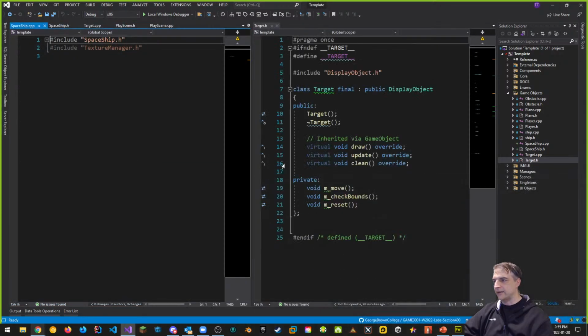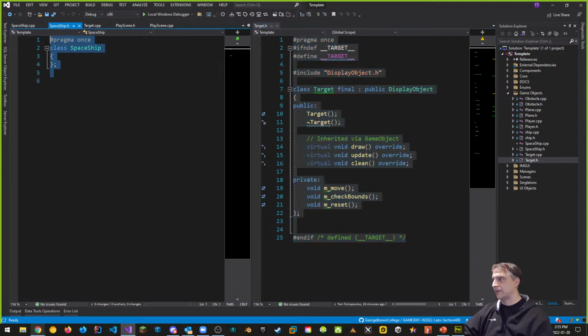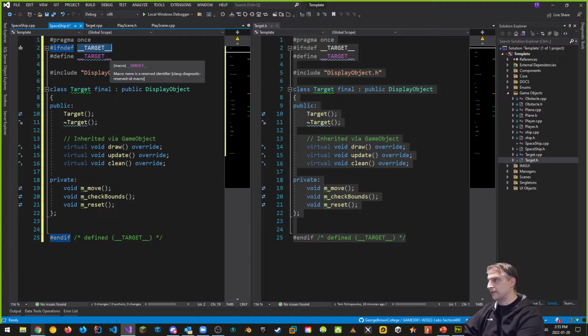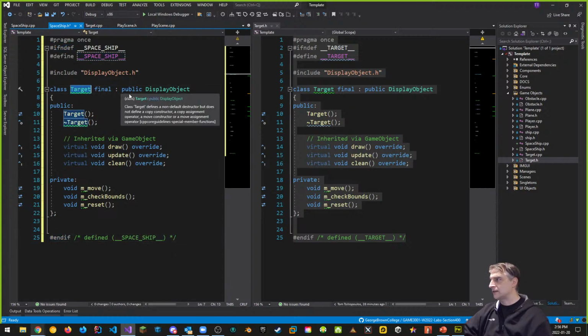I want to move it to the right, so I want to do a split screen, right? And what I want to do is literally copy everything here, including the pragma, copy, and I'm going to move to my spaceship.h and press paste for now. Right? And let's just change everything. So this will be called spaceship, right? And we can copy that, and here, and here. So that's spaceship. We can change this to spaceship.